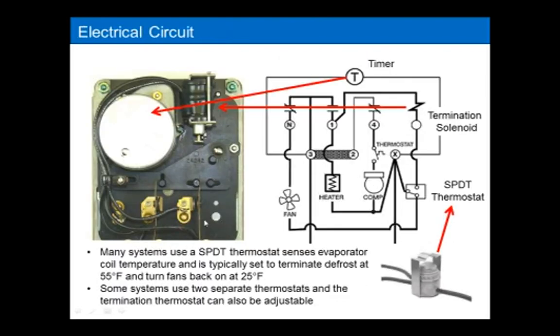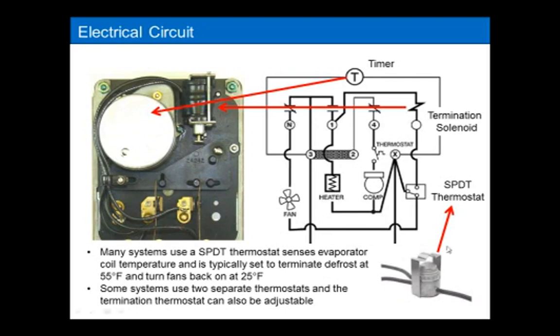Now there is another component that makes the temperature termination part of this method work, and that is this termination thermostat, or this single pole double throw thermostat. This is also a critical part to the design of how these units are terminated. The time clock initiates the defrost, turns it on, but the way I energize this termination solenoid, here's my schematic symbol for this termination solenoid, is through making a contact within this temperature switch here. That's how I am able to use temperature to terminate my defrost.